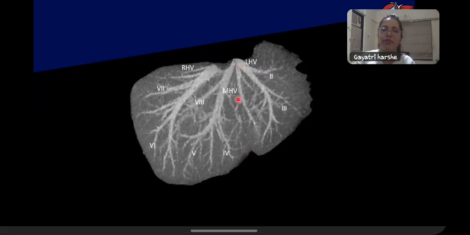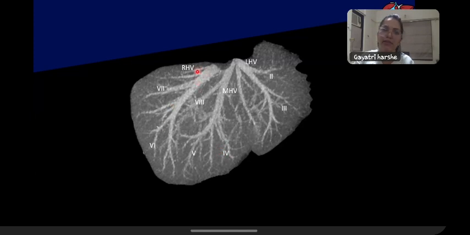This is important when we are doing the resection. So whether it comes along the line of resection or we have to take the resection plane on the other side, that we need to decide. This vein also drains multiple segments. Like here, it is draining segment 2, then it is draining segment 3 as well as segment 4B. And this is the middle hepatic vein, where it is draining segment 4A. This is segment 8, this is segment 5 and this is segment 4.